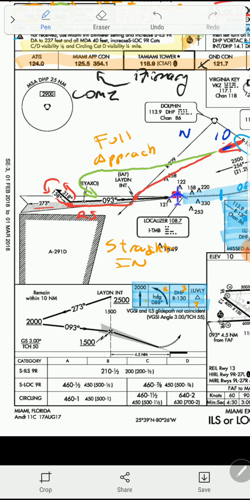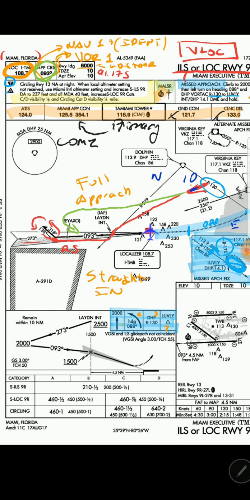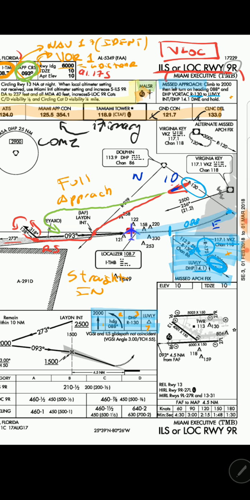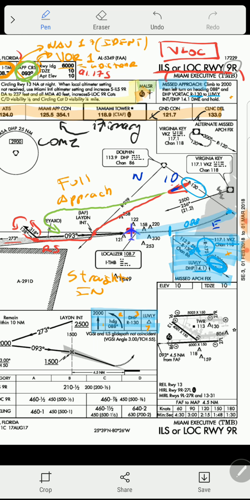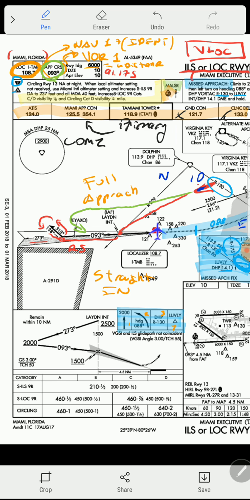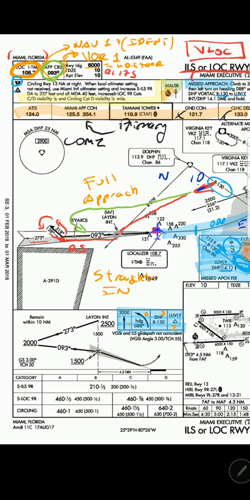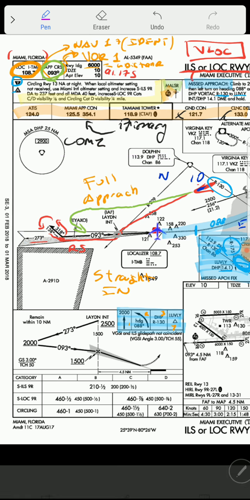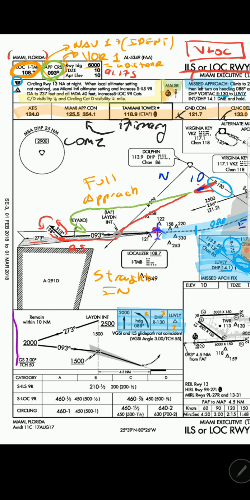Next thing to read, because right now I don't know if, for example, they clear me for the ILS localizer runway 9 right approach at Tamiami, and they tell me November 172 Romeo Bravo, you're cleared for the full approach ILS localizer. That means that I have to cross Leiden, do the course reversal, and then come back inbound and start descending. The thing is, at what altitude should I be the moment I cross Leiden? That's something that the profile view, which is this one, is going to give to you.